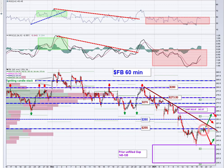255 here is a nice pivot location for you to trade around. It'll open higher, but if it drops back down below 255, I think there's a good chance to come down and back test this prior low and back test the top of this gap again with the $10 gap below. If it can hold above this downtrend line and clear 260, then you got our chance to come up here to 263.50 and fill this $4 gap up to 267.50, which would put it back on the right track of visiting the bottom of its trading range and then coming back up to the middle.